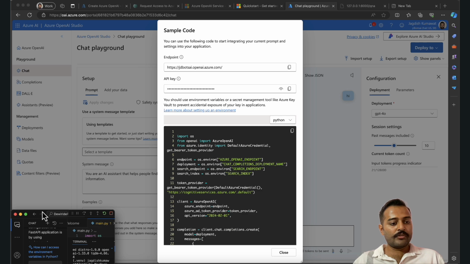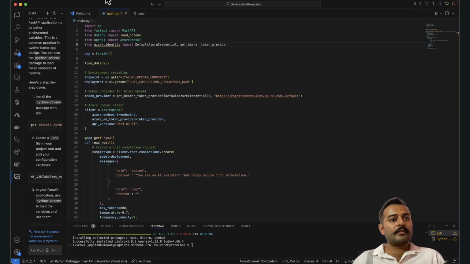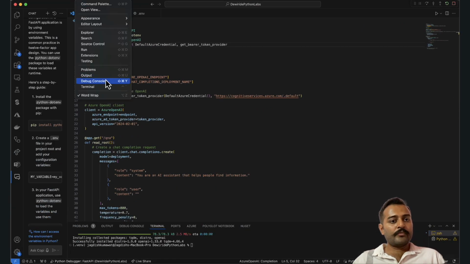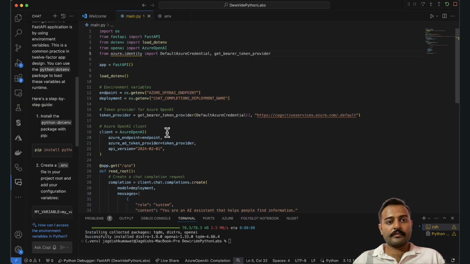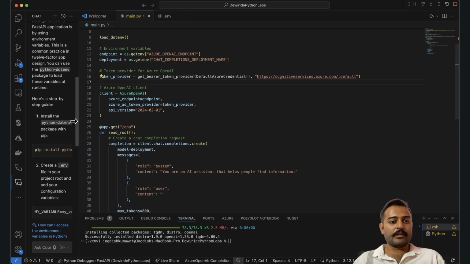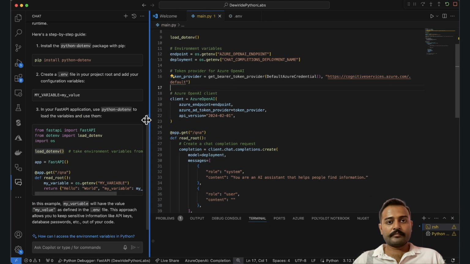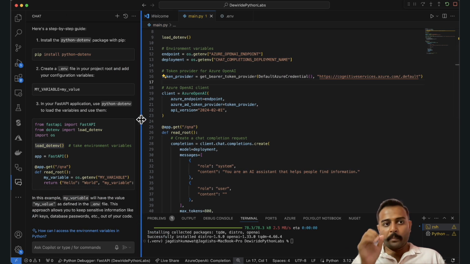Wait a second, I was zooming in. View. Where is the zoom in button? Appearance. Zoom in. Okay, now it must be perfectly visible to you all. All right.